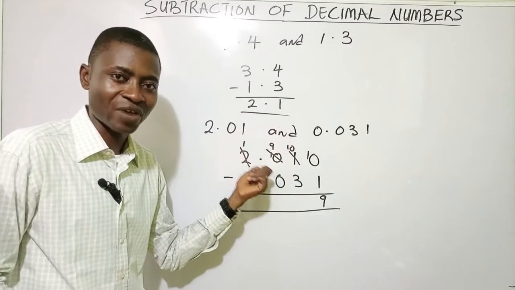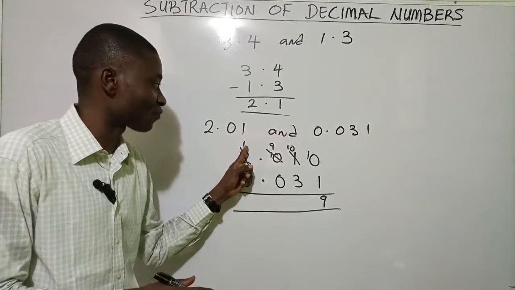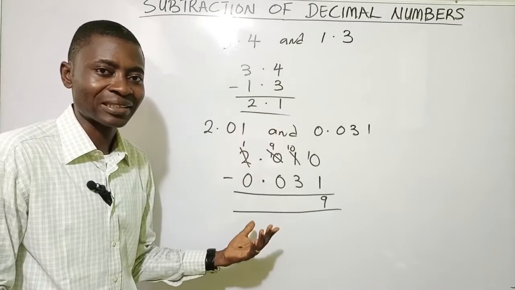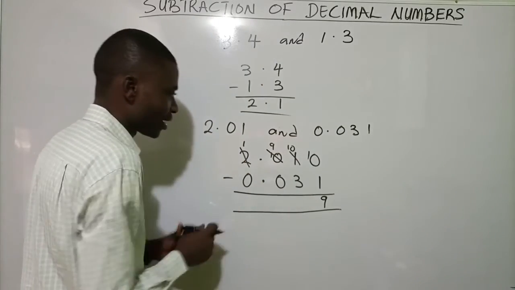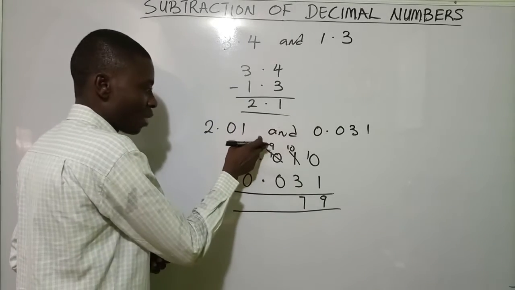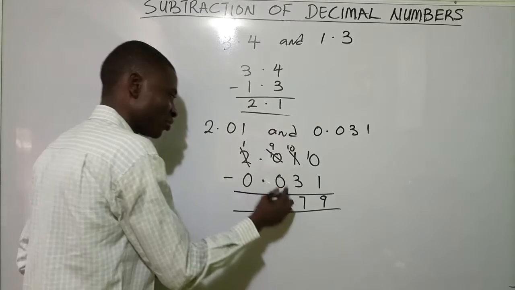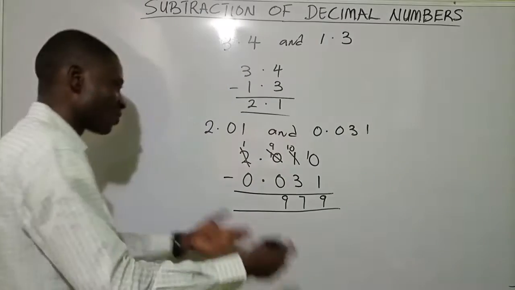Take note of this, very, very important. Sometimes students make the mistake of just carrying from here down to this point here, subtract, and you find them missing the answer. It shouldn't be, because this is very simple. So 10 minus 3 is 7. Now we are coming down to this point. 9 minus 0, you can go now. 9 minus 0 is 9. It's like saying 9 take away 0, 9 take away nothing.